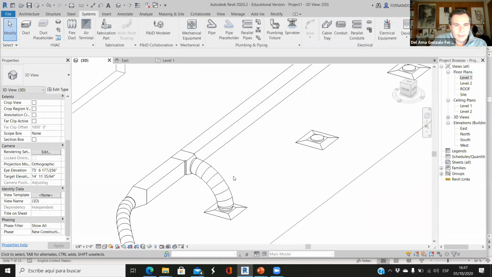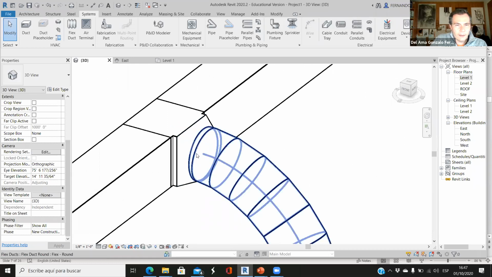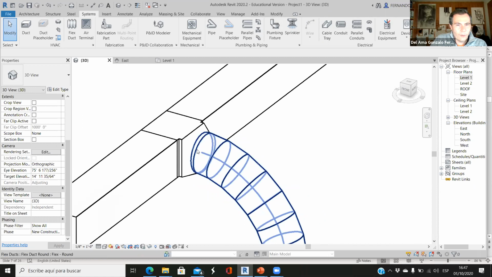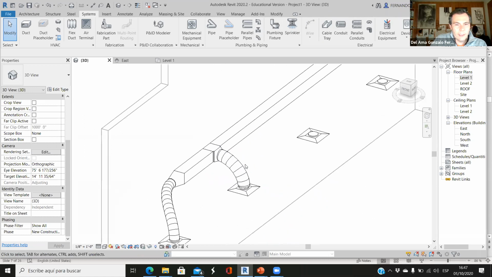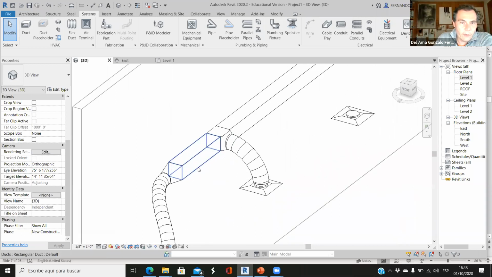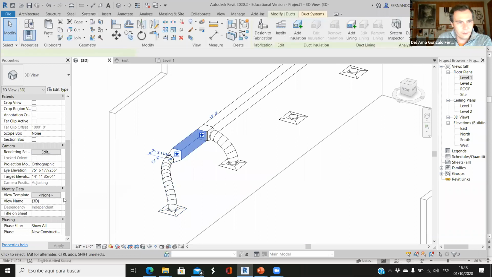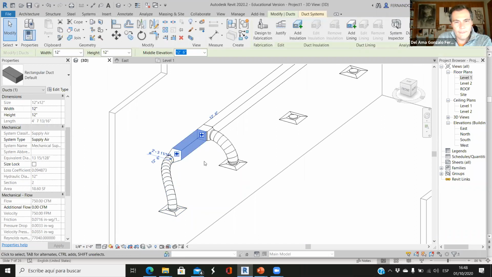Okay, so we have to check that this is working because we are not calculating anything. We are making Revit calculate things on its own. And one of the things that we have to calculate is the flow, the airflow through the ducts. But here, if we have only one diffuser, the flow here should be 750.